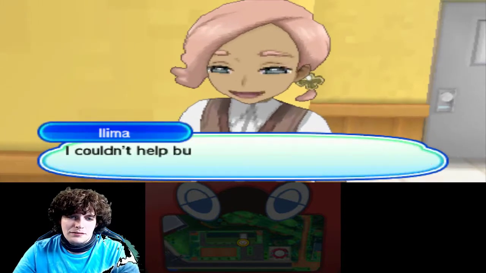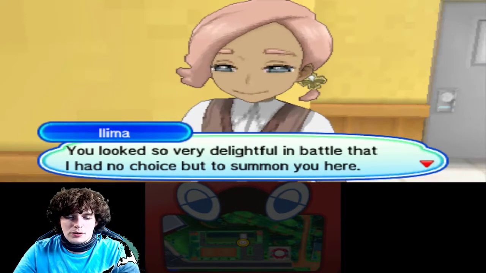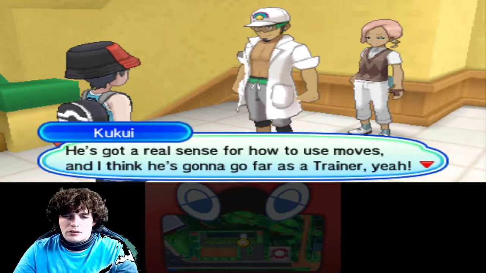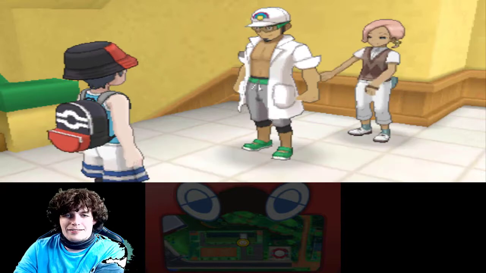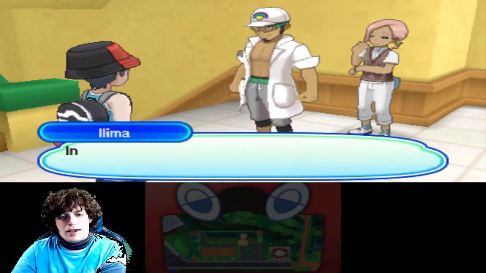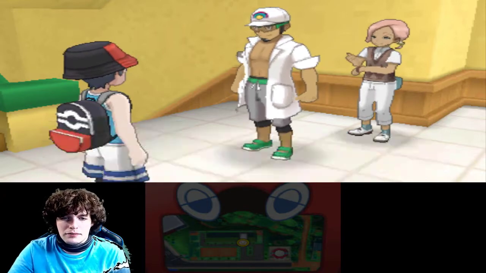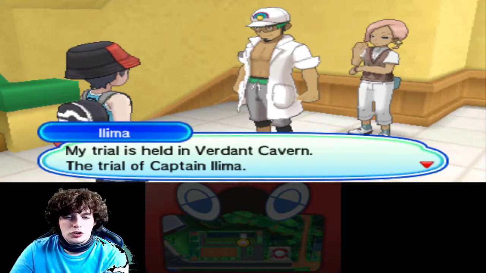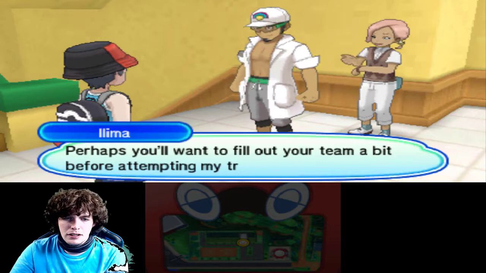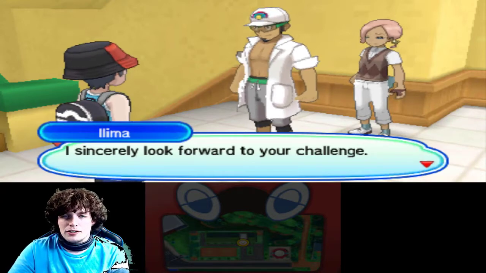Greetings, Captain Elima here. I couldn't help but observe your battles. You looked so very delightful in battle that I had no choice but to summon you here. This is Derek, who moved here to Alola from the Kanto region. Got a real sense for how to use moves, and I think he's gonna go far as a trainer. I see. Then welcome, newcomer. I look forward to seeing the brilliance of your moves in my trial. Indeed. We captains are the ones who conduct the trials you will face on your way to challenging the island Kahuna. My trial is held in Verdant Cavern, the trial of Captain Elima. You can find Pokemon living everywhere, even in the patches of tall grass in Hau'oli City. Perhaps you'll want to fill out your team a bit before attempting my trial? I sincerely look forward to your challenge.